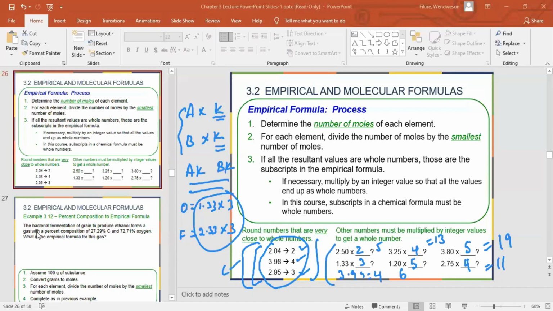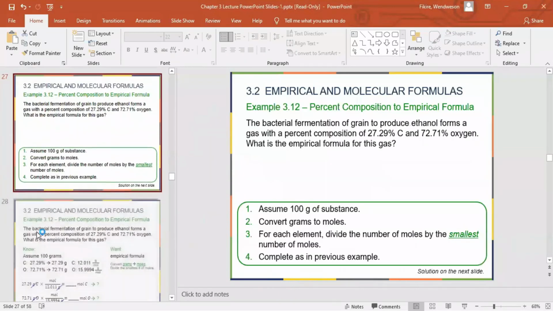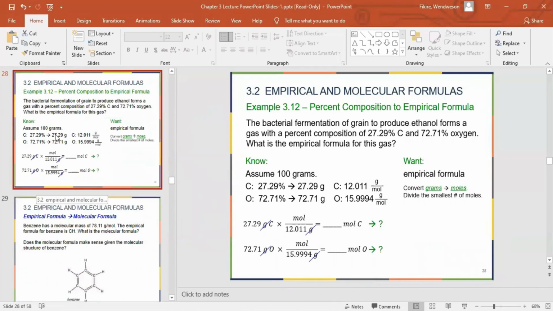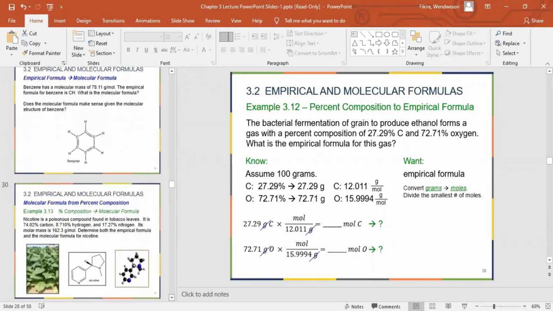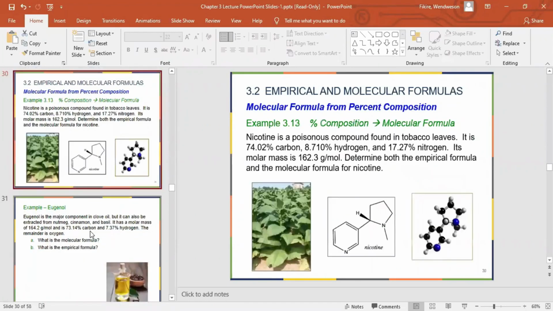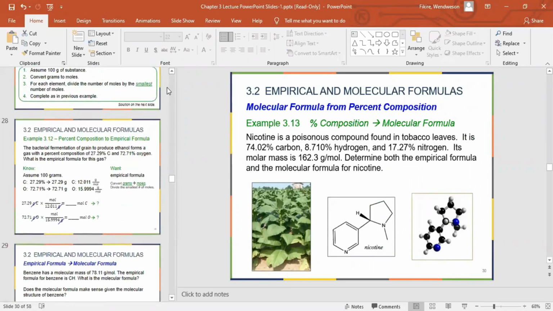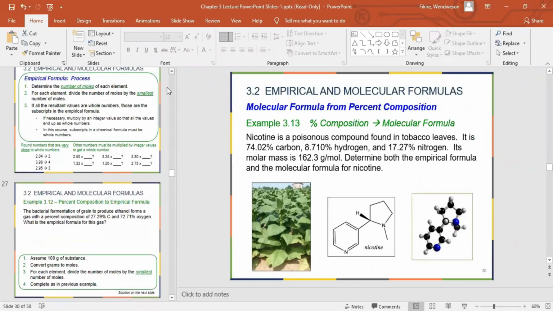In the meantime, please look at the slide number for Thursday. I mean, today's Thursday. I want you to look at this example here and calculate this example. Once you are practicing calculating the empirical formula, I want you to look at slide number 13 to determine the molecular formula. So 27 and 30 would be your practical work for next week, so that we are able to continue with that.